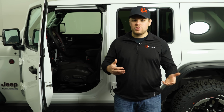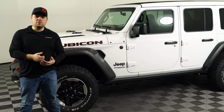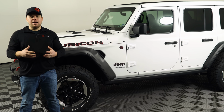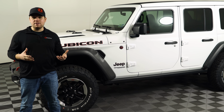consider a Rubicon versus a Sahara and which one is going to be right for you. Now, there are some main reasons why you might want to choose a Rubicon over a Sahara, and perhaps the biggest one is the off-road capability. Now, if you're talking about pricing, you can price out a Rubicon a little bit more expensive than a Sahara, but overall they are very similar.